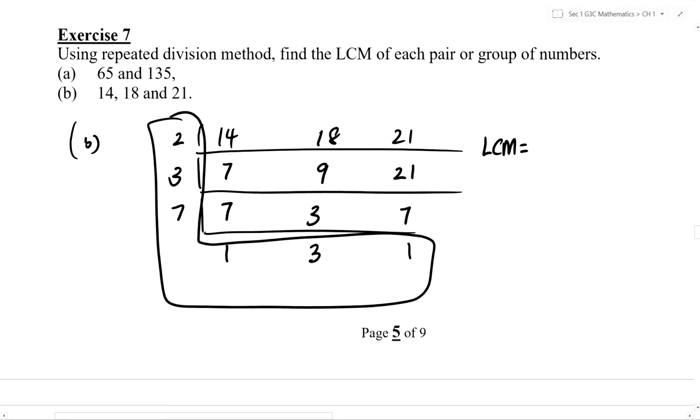Okay, how many 2's are there? Only one of it. How many 3's are there? So times 3 squared. How many 7's are there? 1. So multiply by 7 and our calculator will tell us this is 126. You may be unfamiliar with this method, but practice and you can get it. Alternatively, you can use index notation, which is what I first taught you. Okay, line all of them up in very neat rows, and we just copy down whatever was found in all of these for both or three of these numbers. Just copy them down only. Personally, I prefer that method.